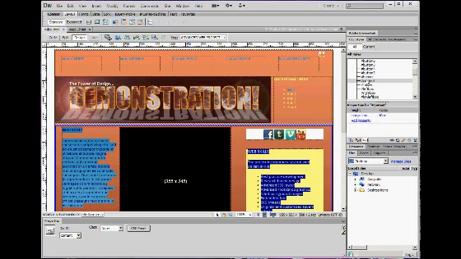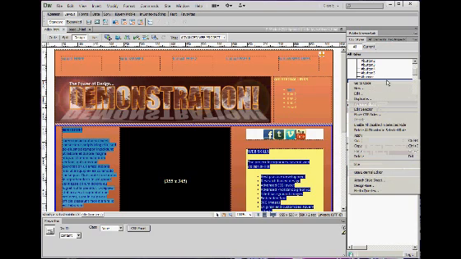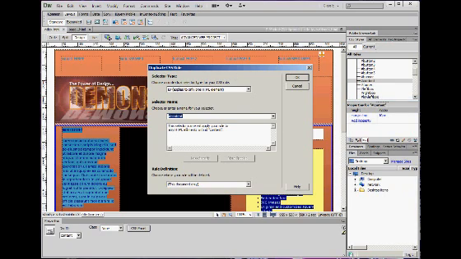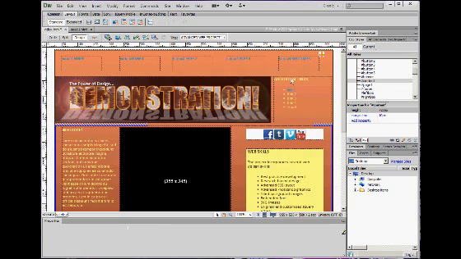The simplest way to do it, since we want the same measurements and everything, is to take the content division, or whatever you've called this changeable division, click on it, and duplicate it by right mouse clicking and choosing duplicate. To make it clear, instead of calling it content, we'd better call it whatever your topic page is. I'm going to call this page 1, lowercase letters, no spaces. Now I have another division, and I will duplicate that and call it page 2, page 3, and resources.